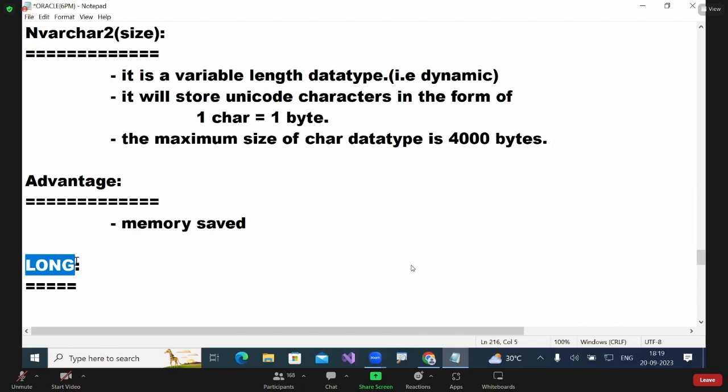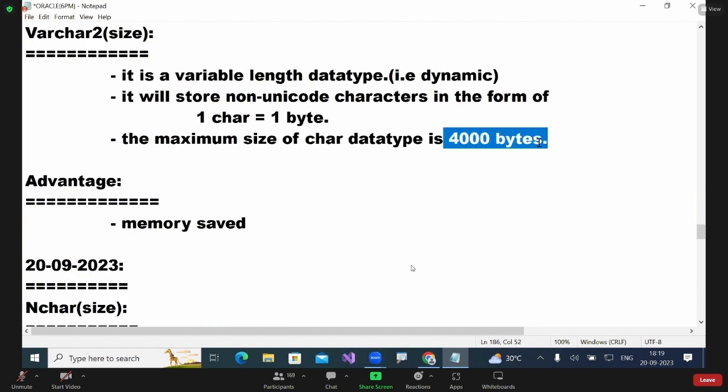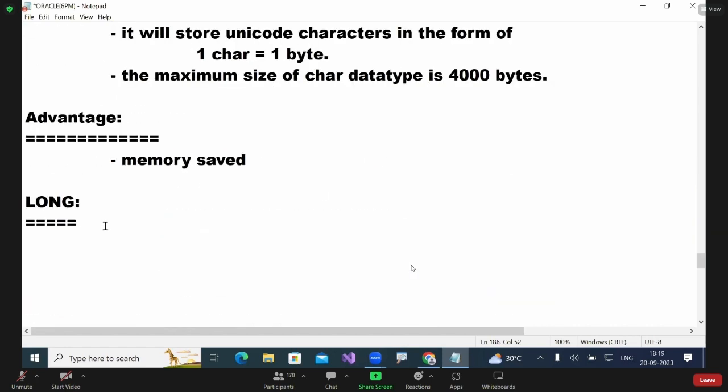And one more thing. If you see the previous string data types, what is the maximum size of nvarchar2? 4000 bytes. Even for non-Unicode, if you see here also 4000. So maximum 4000 characters I can send in a single expression. But when I'm using the long data type, capacity-wise it is 2 GB. So up to 2 GB of data I can store in my column. In those cases, it is very helpful for us.